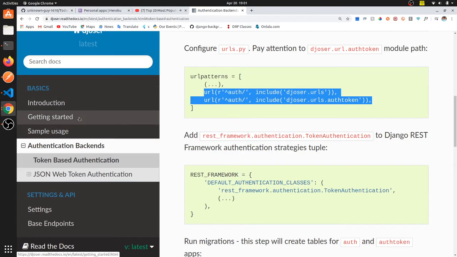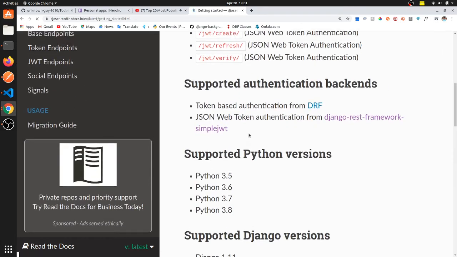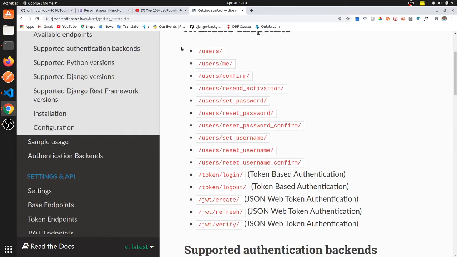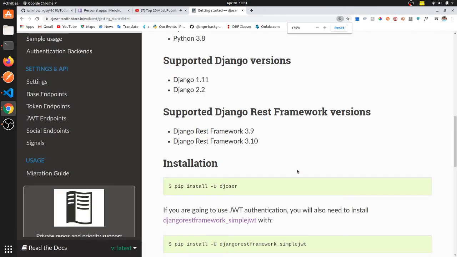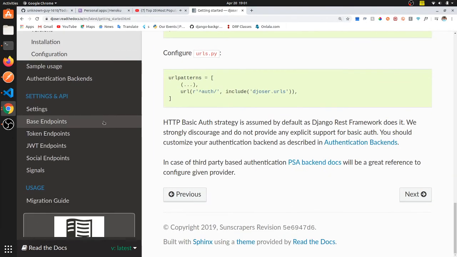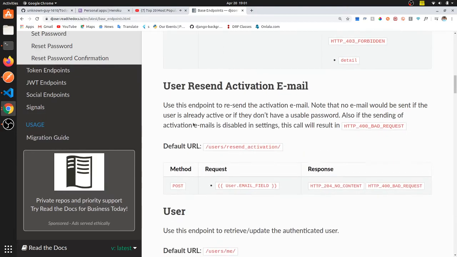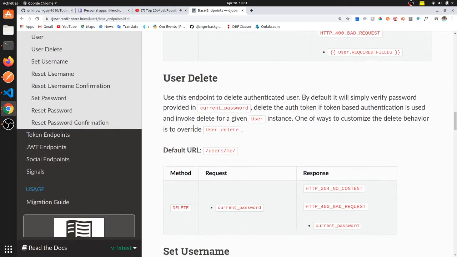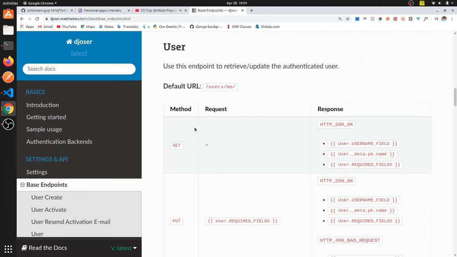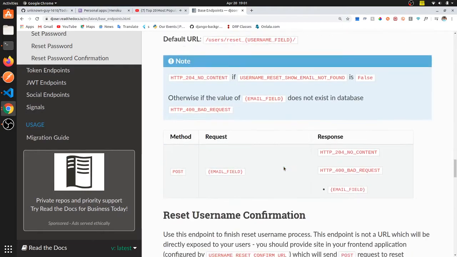You wanna know what you covered till now? I'm just gonna show you that. Okay, you covered all these, I'll just zoom out a bit. So base endpoints. In this you covered user create, you covered user activate, you covered user resend activation mail, you covered what is the URL to check what is your user, to modify user, everything. This is really cool.